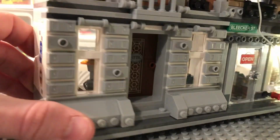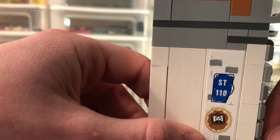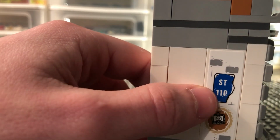Now on the side, there's a few stickers, and I think that's supposed to be a portal right there, like the ones that Doctor Strange summons and stuff. And a nice sign that's destroyed.